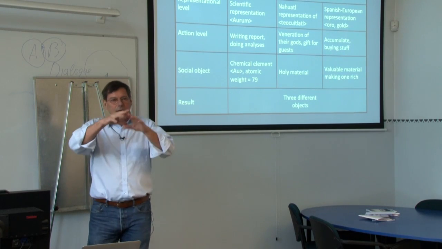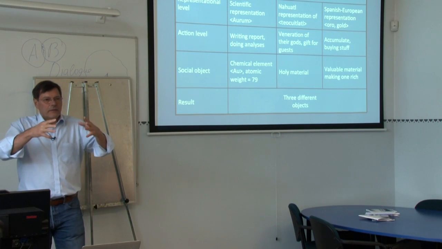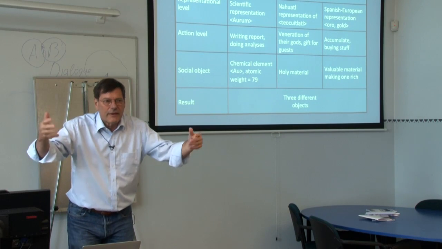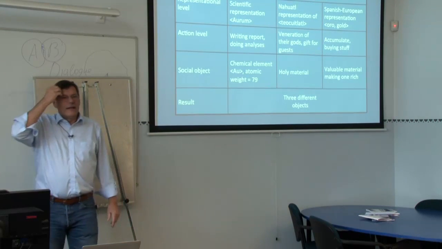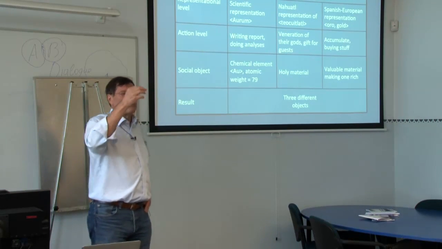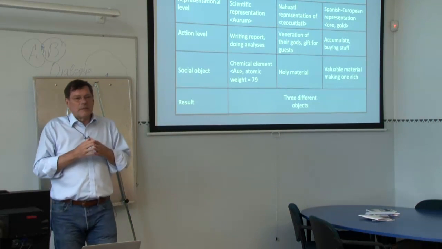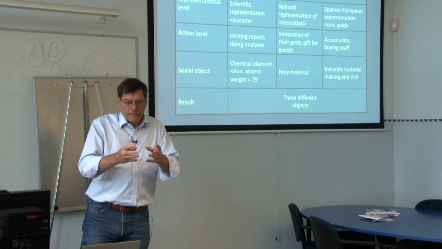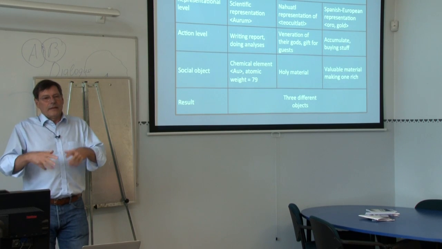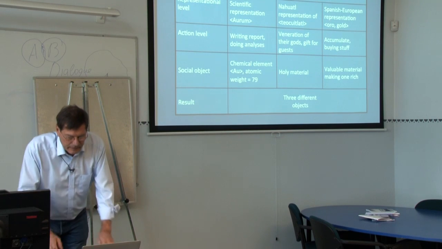Depending on how, in a group, you represent something, in the same way you will orient or will have a different action orientation towards the object, and make a particular social object out of it that is particular in the sense of historically situated, and that is particularly particular also with regard to the special group that is engaged in interacting with this object. Okay?